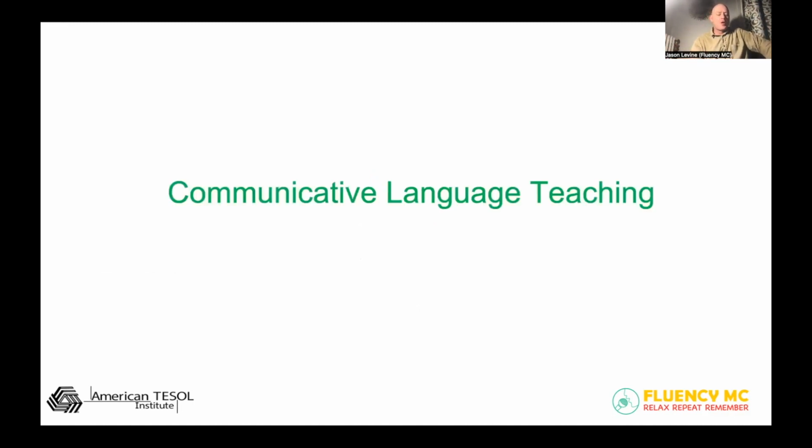Well, communicative language teaching came along, and the comparison between CLT, communicative language teaching, and audiolingual is really, really important to understand what happened, right? So to summarize sort of where we are, we had grammar translation, which was not communicative at all and wasn't designed to be. Direct method came along, and then audiolingual to say, hey, we need to think more about communication skills, especially speaking and listening, both direct method and audiolingual for this, right?